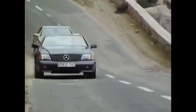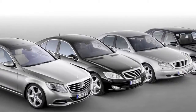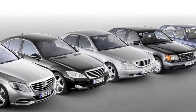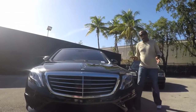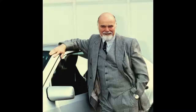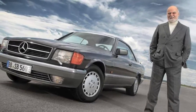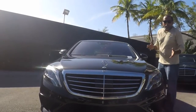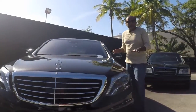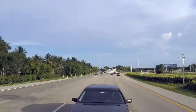The industrial strength W140 S-Class, the R129 SL, and the G-Class are also part of that group of Mercedes with a solid build quality. 3 generations of prettier and more technologically advanced models have come since, but still, the W140 commands the respect it so deserves. Thinking long-term was very much a part of Mr. Sacco's approach. He rejected the idea of bells and whistles and the need to follow current style trends. He firmly believed that the styling of a Mercedes-Benz should stay current for around 30 years. Or better yet, it should be timeless.